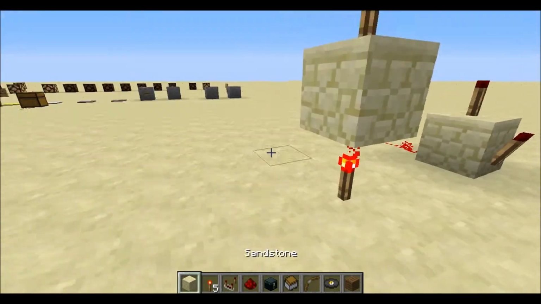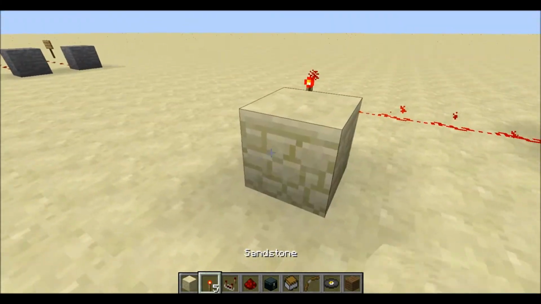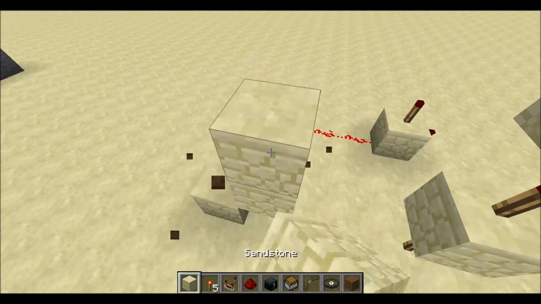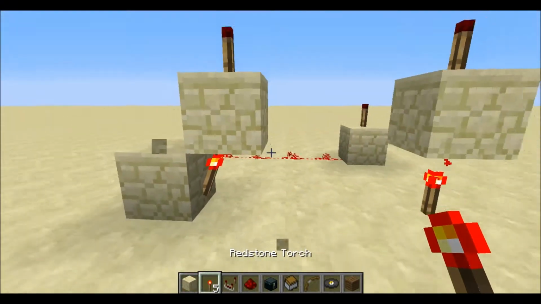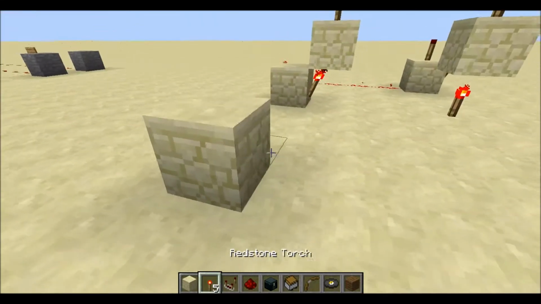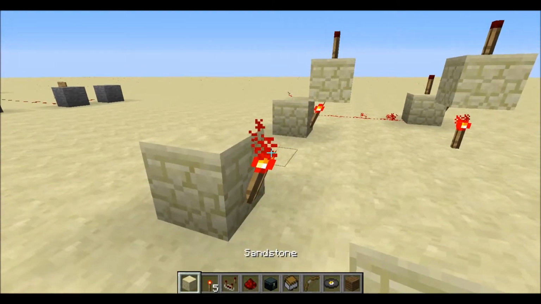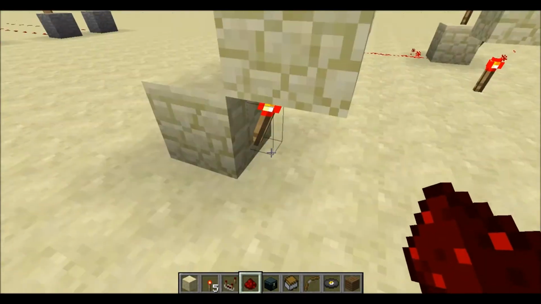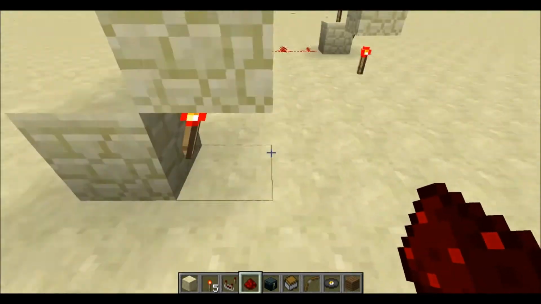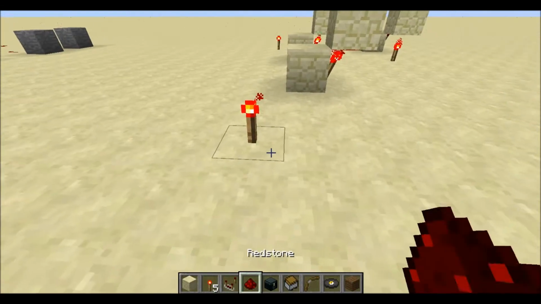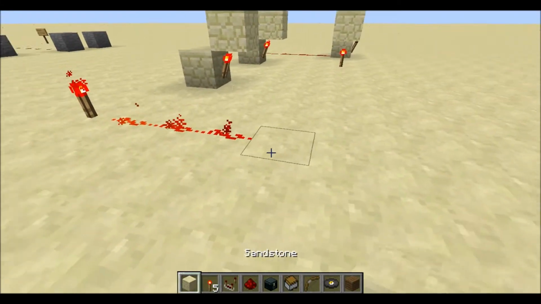A redstone torch would also turn off a block if it was positioned like this, etc. It would also charge this block, allowing that redstone to be charged by this torch through the block. That works the same with a block like this.